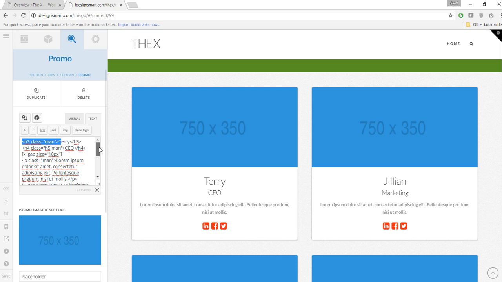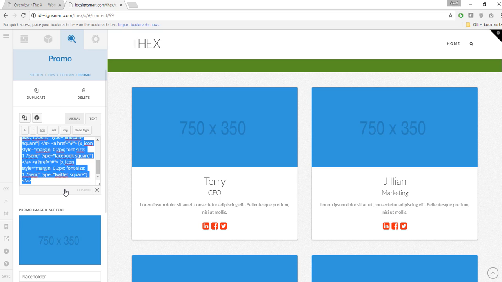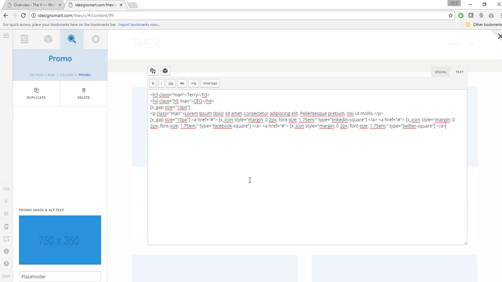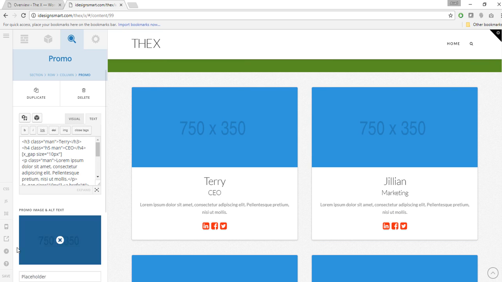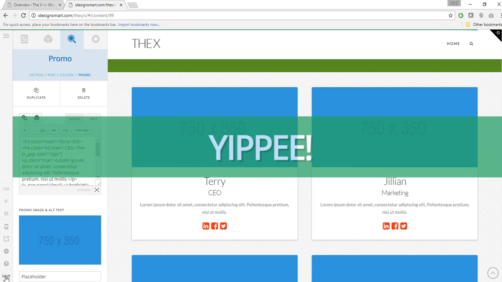This promo element is being controlled by everything that's defined here, so you can change all that. If you wanted to make this window bigger, you can click on the expand button and it gives you more of a window to work with. So you can easily modify these text elements or short codes that the page is composed of. And I'll click on this to make it go back again and save my changes.